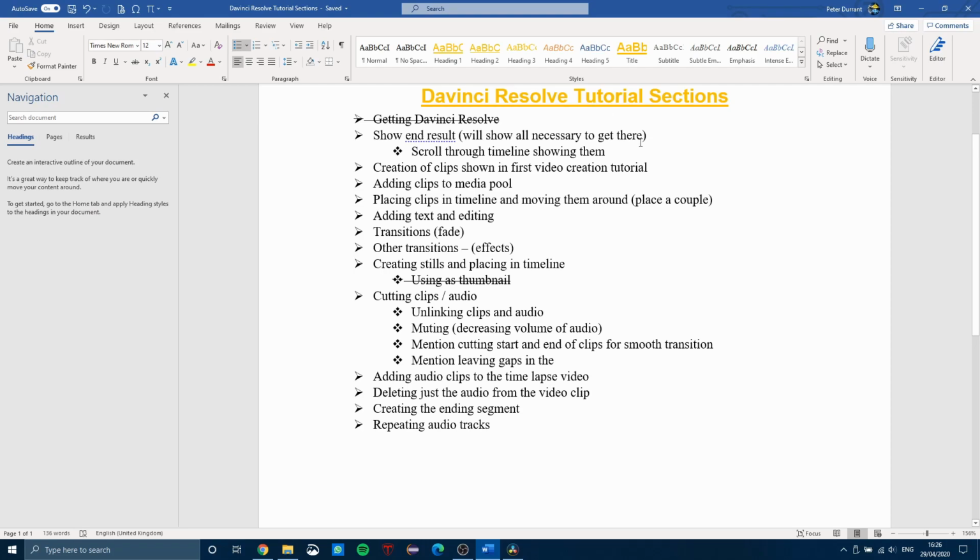So I have shown the results. Creation of clips: you can add clips to the media pool and place them in there.